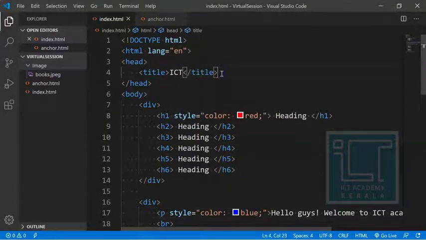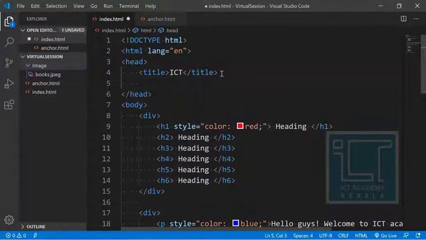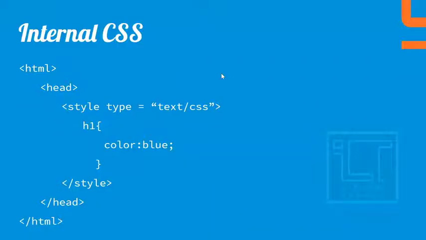Instead, internal CSS will always be provided inside the head tag. In the head tag, if you want to make the system understand that this is going to be your CSS, we have to provide the style.